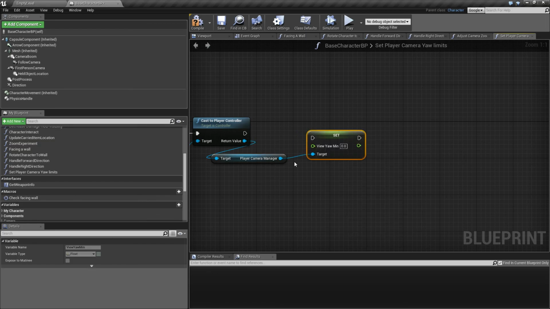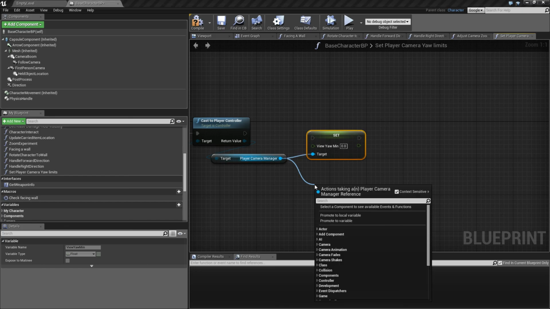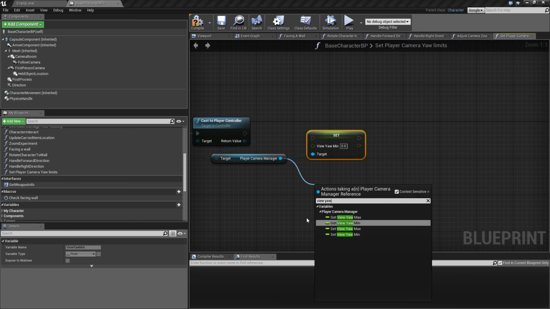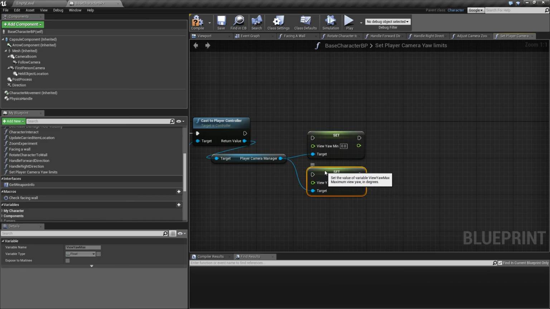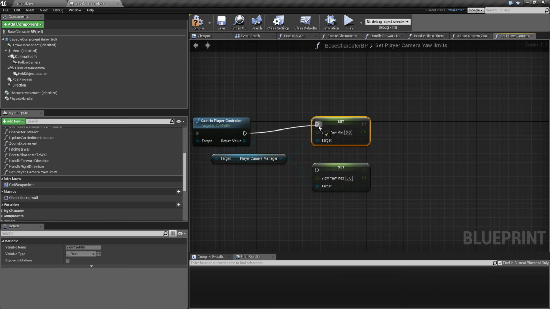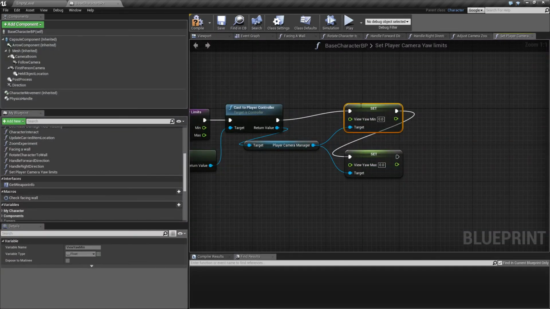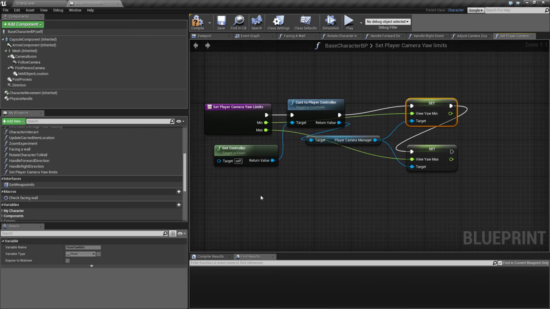your minimum, and down here your max. Okay, so we want to set these two, this one and this one. This one is going to look messy anyway, and it's one of the few that I don't care about making look good. If you want to, you can fix this up to make it nicer, but this is just a utility thingy, and I'm not going to do anything about it.